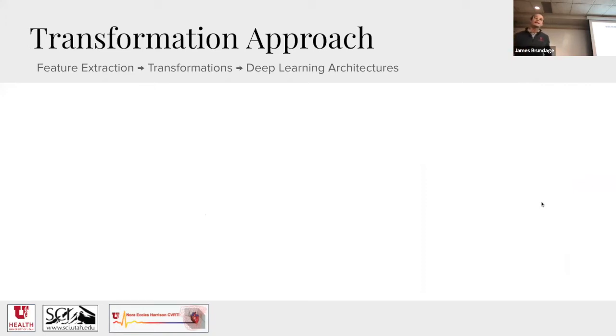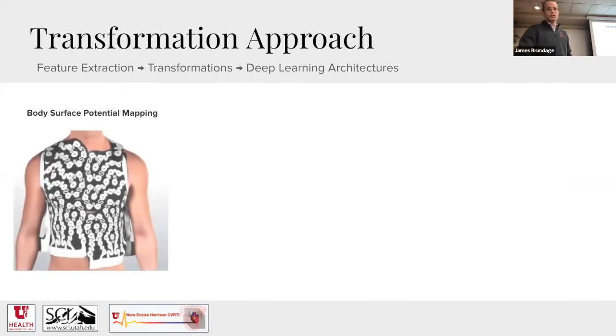And then finally, there's this third genre that I find really interesting, which are transformation approaches: taking the ECG and transforming it in some way that makes it useful, and then either using that as a metric itself, passing some features of this transformation into traditional machine learning models, or actually passing that transformation into a deep learning model. So before I arrived at the cardiac electrophysiology group, Dr. Good had done some work with body surface potential mapping. So these were the super high dimensional, non-invasive recordings.